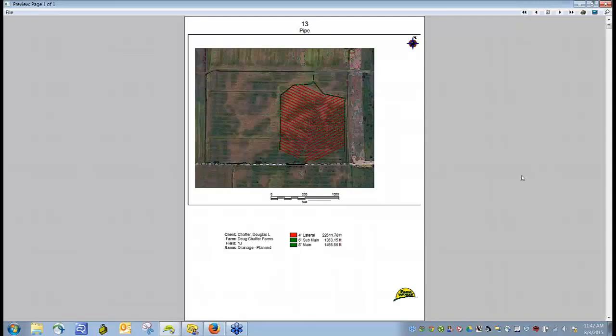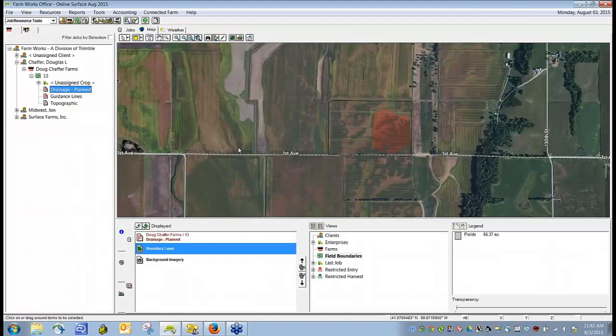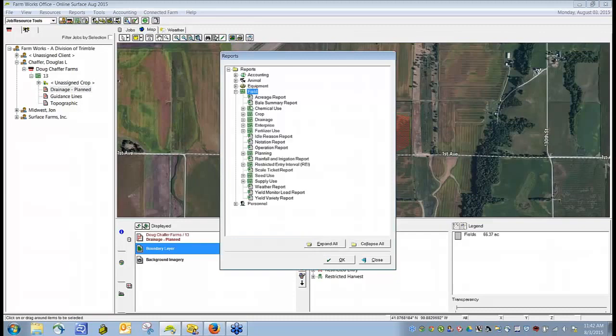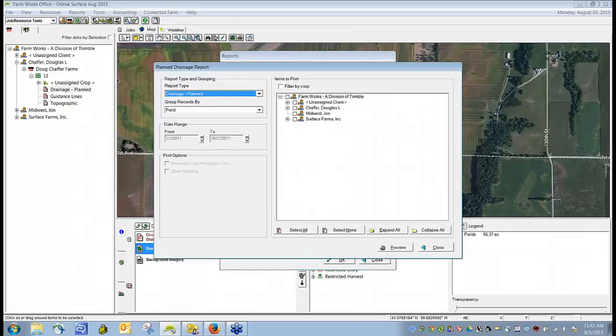Now another report that you can use: if we go under reports, all reports, field, and then drainage, there is a drainage plan report.